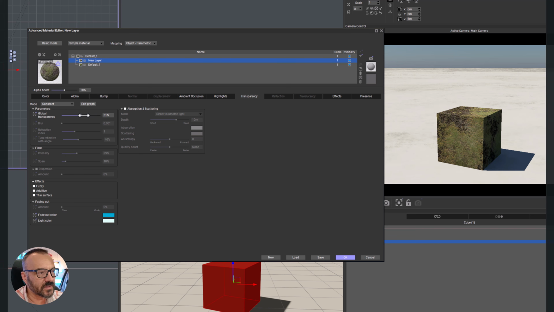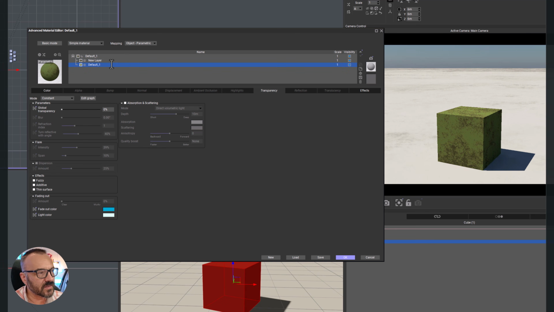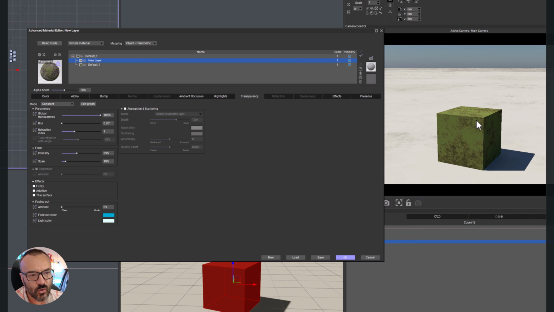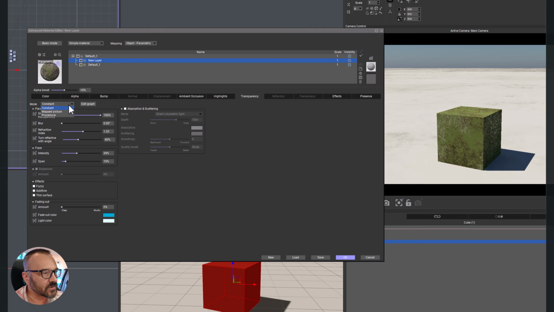So for example, let's set transparency on these materials to 100%. Oh, we have one underlying. Yes, we do. So for this one top layer, you see how transparency has changed, so we don't see anything. However, if we change the refraction index to 1.33, which is about water, I think, then you can see we can start seeing this because it's like a little bit of water. It's very hard to see on mixed materials. You know what? Let's do it this way.